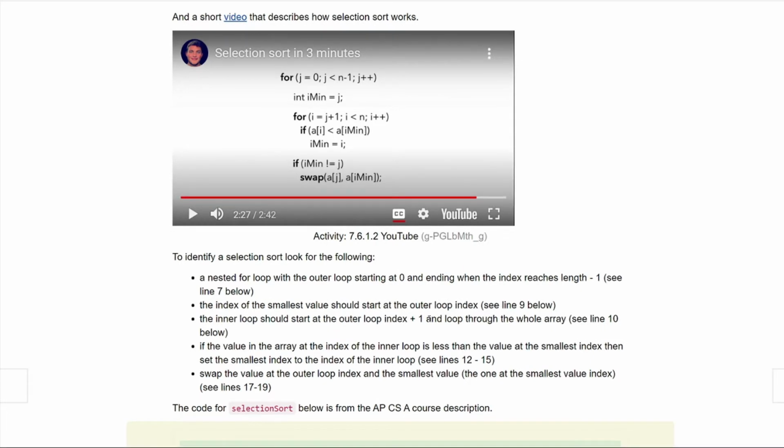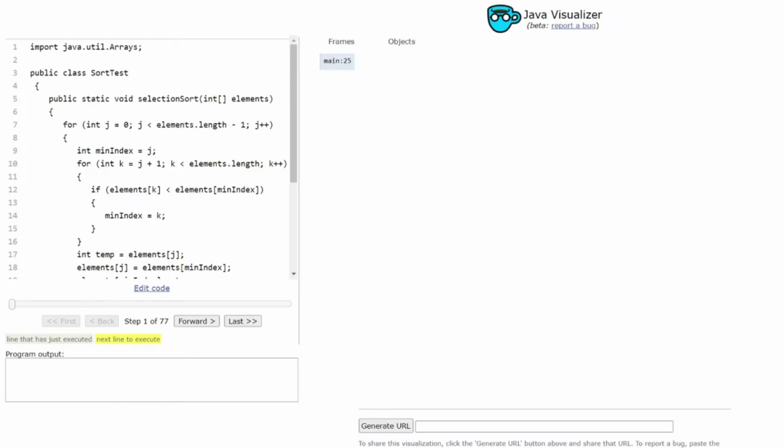Here's your identifiers, kids. This is going to be a lot easier to do in the Java visualizer. So let's jump over there and then we can talk about these things right here. Let's go ahead and go through this code here. Really, we just have 2 loops: 1 outer loop that's setting our initial minimum, and an inner loop that's going to compare the rest of the numbers at the index. We compare at those indexes which one is smaller, and if it is, we're going to flop them. And then that's going to become our new index spot.